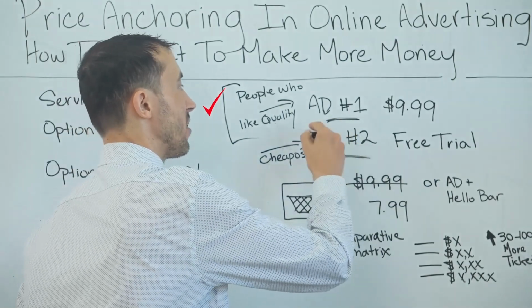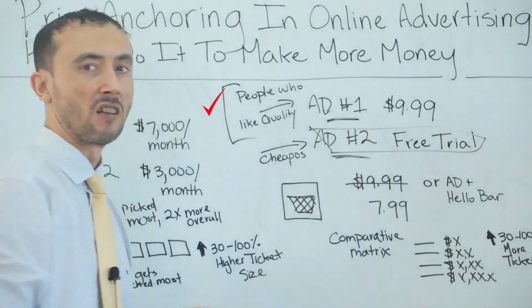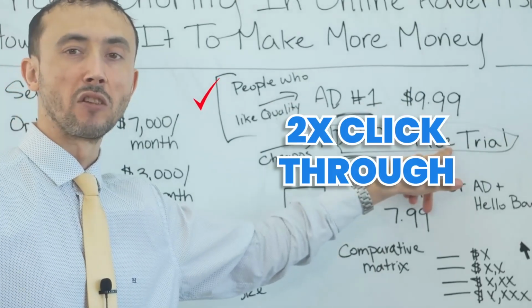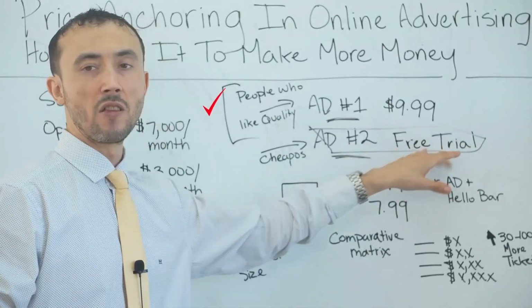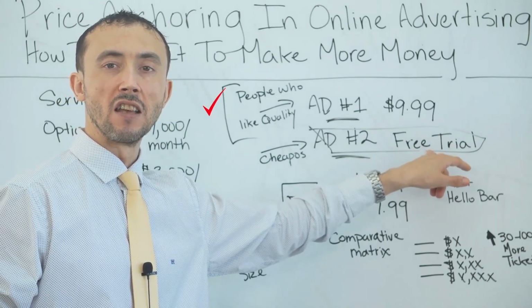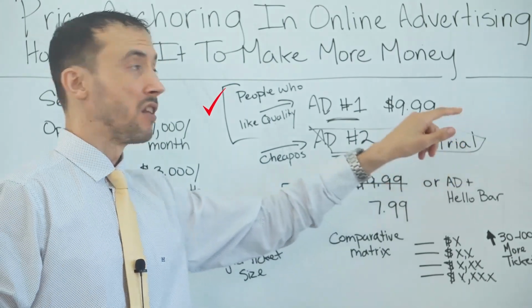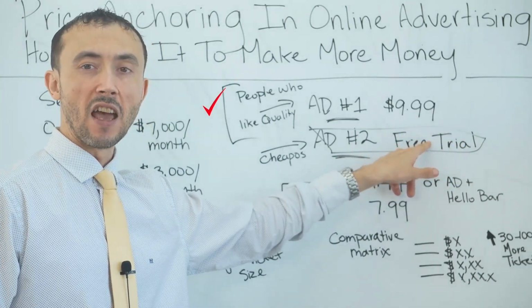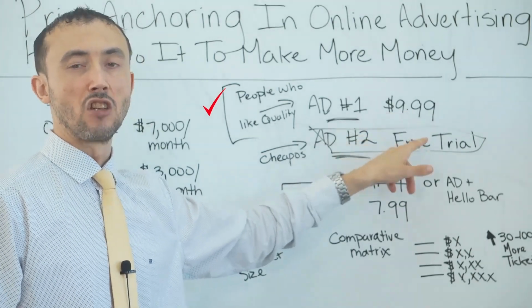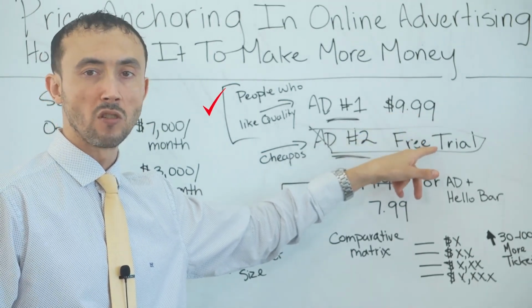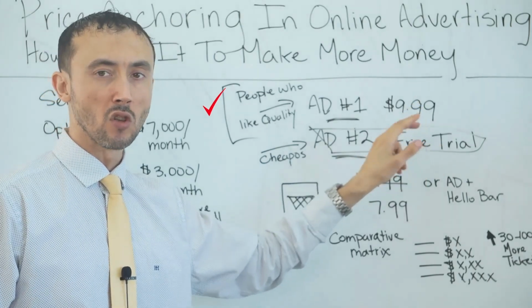And if you're wondering in this example how much more this is going to get clicked, you're talking like twice as much click through than having the free trial by itself. It's massive. This works way better than you think it does. It actually works so well that Google cracked down on this back in the day. If they knew you owned both of these companies, they'd shut both your accounts down, because tons of people were doing it because it's so damn effective.